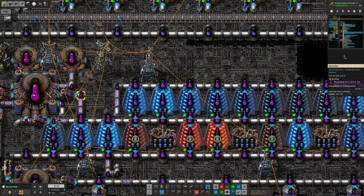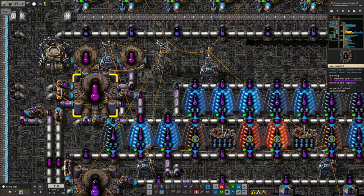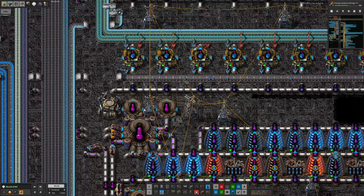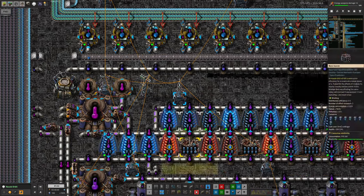However, this does mean I could now potentially run another pipe from here — which is already coming out of this tank — without having to faff around with other tanks. There's lots of space around here with all these power connections we don't really need, so I could remove some of those. And if we've already got the pipes coming out, that's sort of convenient.